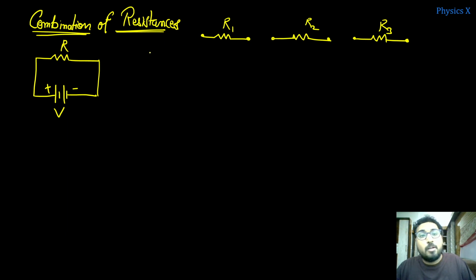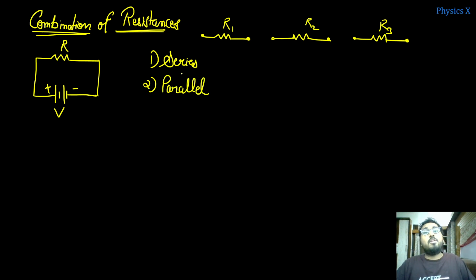So one of the combinations is nothing but the series combination, right? And the second combination is parallel. So these are the two major combinations of resistances in which they can be connected. These combinations are decided on the basis of values of current and potential difference across each resistor. So in the way you are connecting these resistors, they will direct how the currents and voltages are going to be around that resistor. So that combination is series and parallel. We will be studying them one by one. So let us first see the case of a series combination, right?